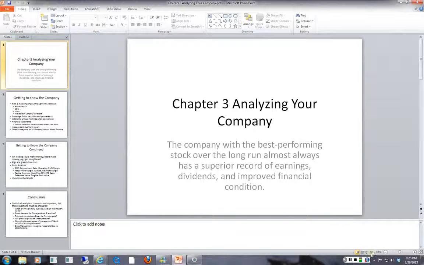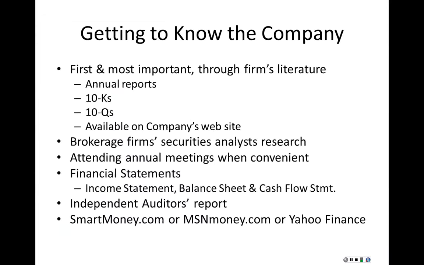Now, this whole chapter is about getting to know the company that you want to invest in. One of the things you do is go to the company's website and get the annual reports, the 10Q, the 10K, the annual reports and the quarterly reports, and brokerage security analysts' investments, and analyze them so you get to know the company.